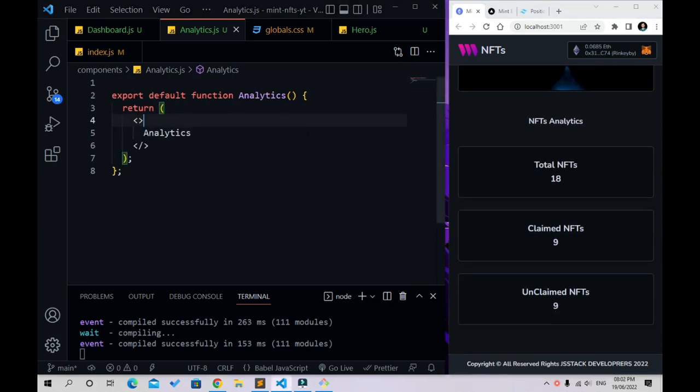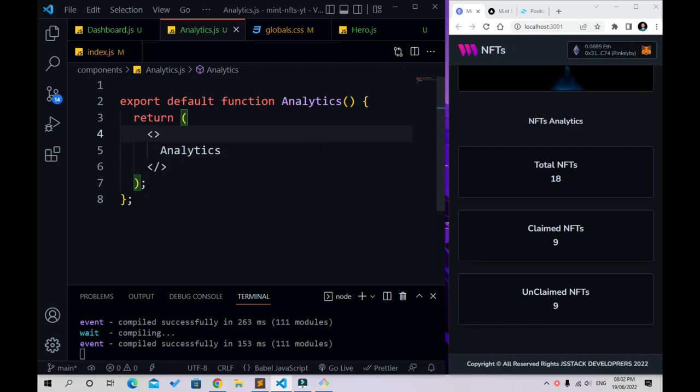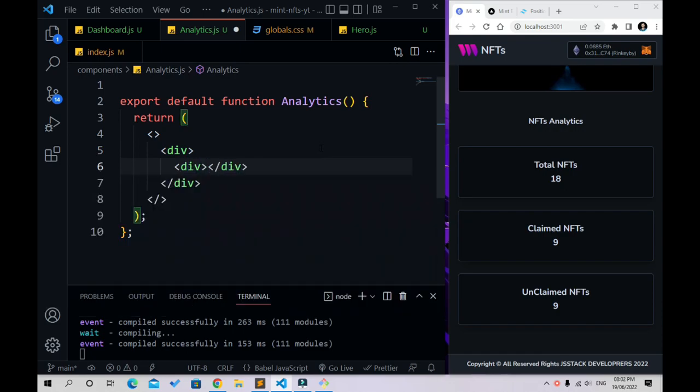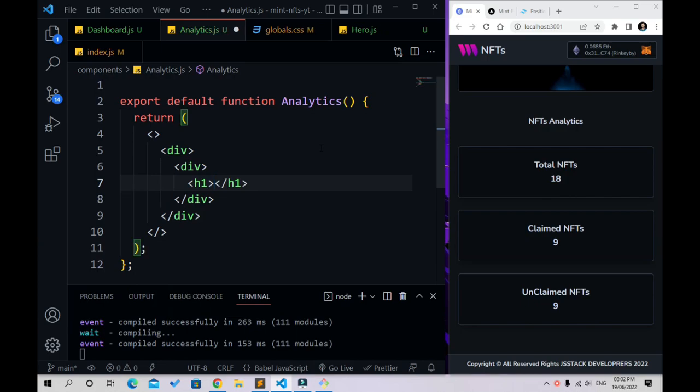In this component, first of all, we have a div. In this div, we have one more div in which we have an h1 tag, which is called NFTs analytics. Great.